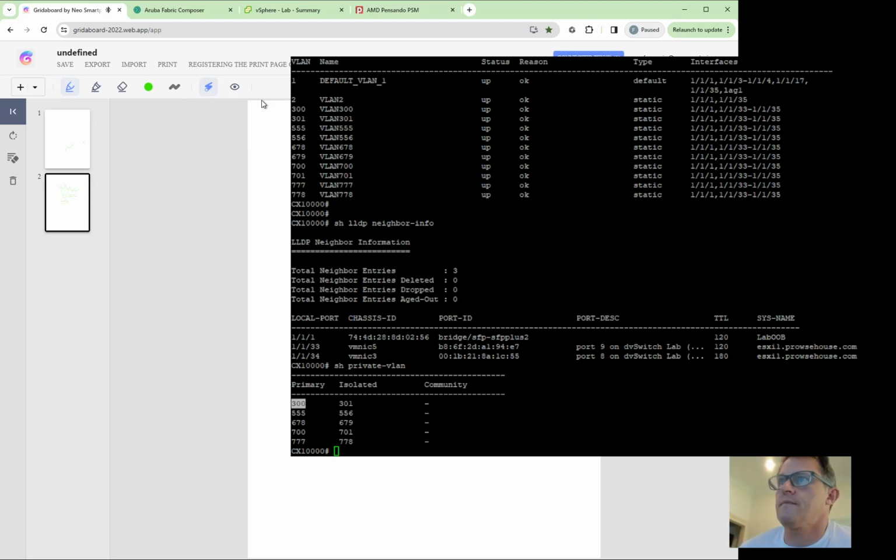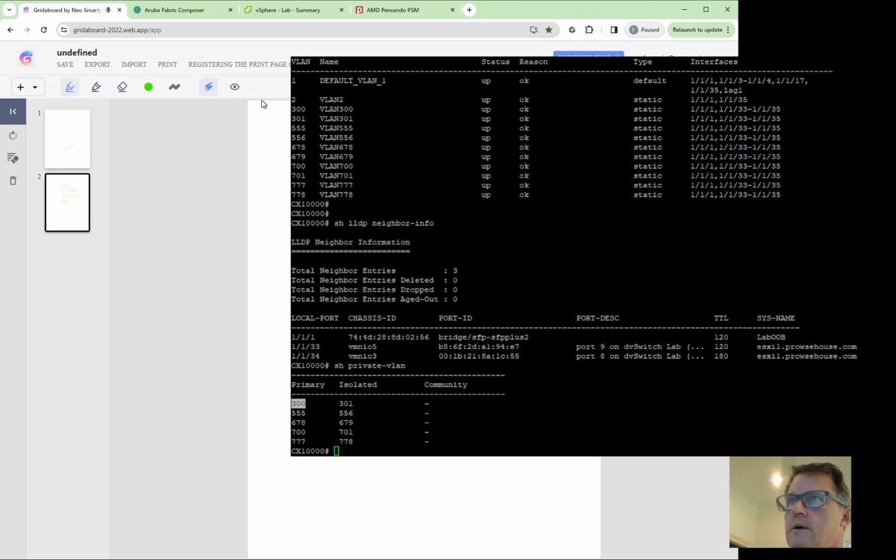11, 12. And being an isolated VLAN, there is no communication. So the MAC address on .10 is not able to communicate to any other MAC addresses on this isolated VLAN. They have to traverse down through the primary VLAN. So communication is allowed to flow through here, but remember that this MAC address is not allowed to communicate with this MAC address or this MAC address over here.